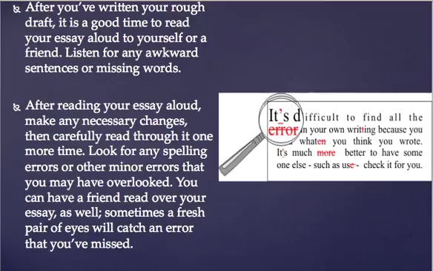Okay, after you've written your rough draft, it is a good time to read your essay aloud to yourself or to a friend. Listen for any awkward sentences or missing words. So after you're reading your essay aloud, make any necessary changes, then carefully read through it one more time. Look for any spelling errors or other minor errors that you may have overlooked. You can have a friend read over your essay as well. Sometimes a fresh pair of eyes will catch an error that you've missed.